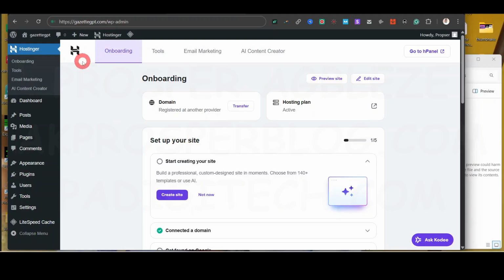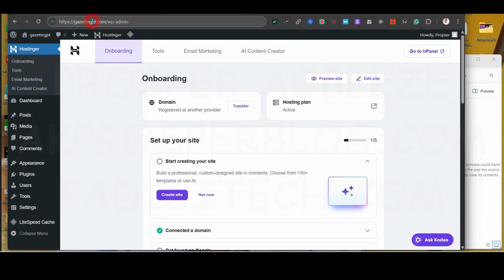Don't worry, because what is happening is that when you install a new WordPress, sometimes it takes time, maybe 5, 10, 30 minutes, or 1 hour, or maybe 24 hours. That was then, but not now. It doesn't take up to 24 hours, maybe 30 minutes or less. It takes that much time for your domain name to link properly with your hosting before you start to see your domain name.